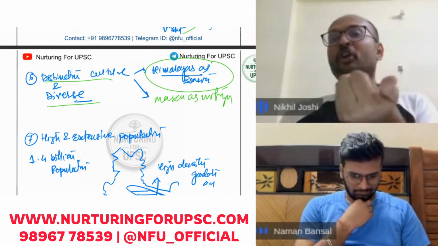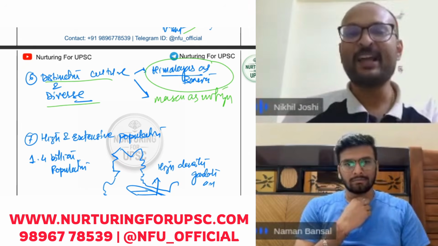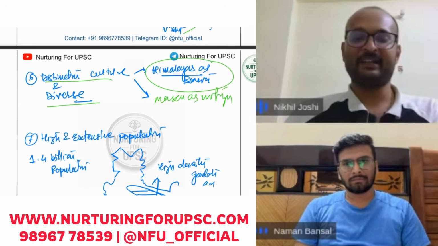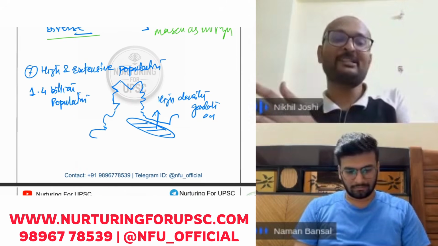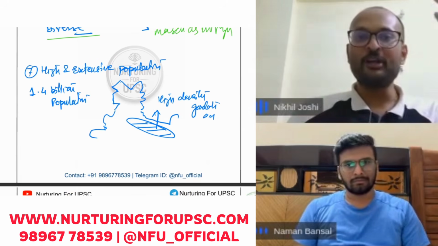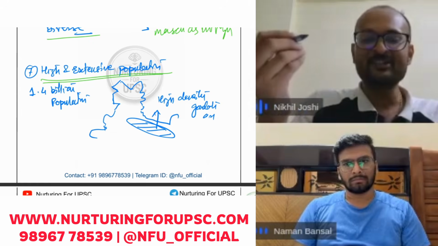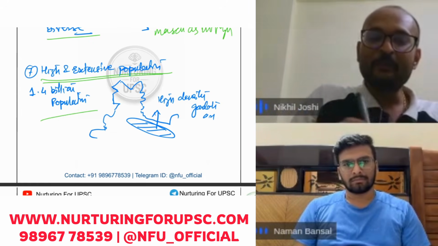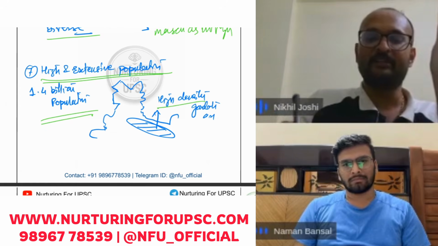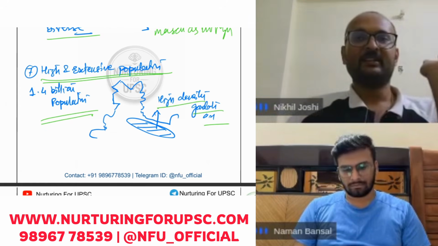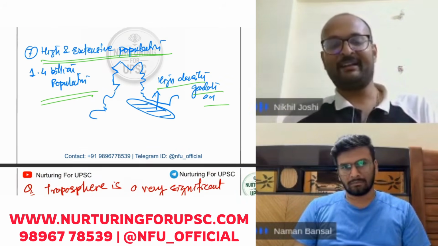So every time I'm not drawing a map, sometimes I'm also using my other tools of crisp explanation, some examples or something like that. And now I'll be moving on to applied aspects as well. For it to be a subcontinent, it should have a high and extensive population. It is called a subcontinent because it has a high and extensive population. Here, I would say 1.4 billion population. I would say high population density in the Gangetic Valley. This much is enough to convey my point to the examiner.